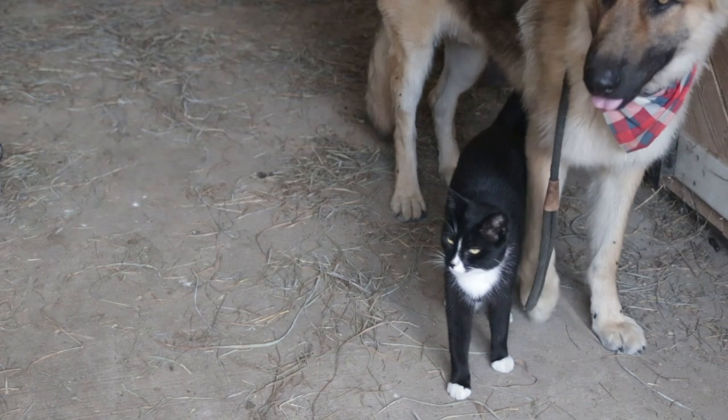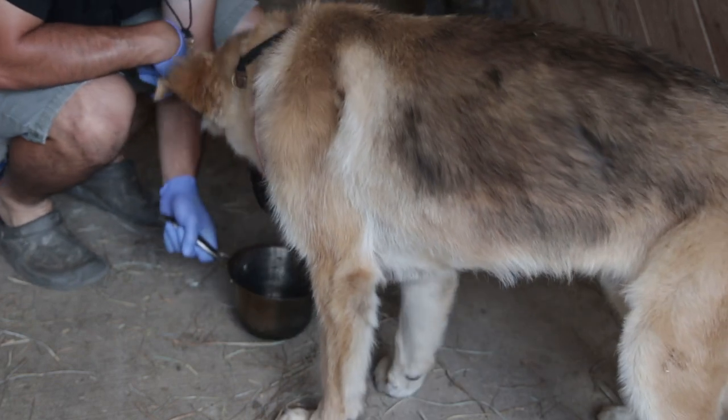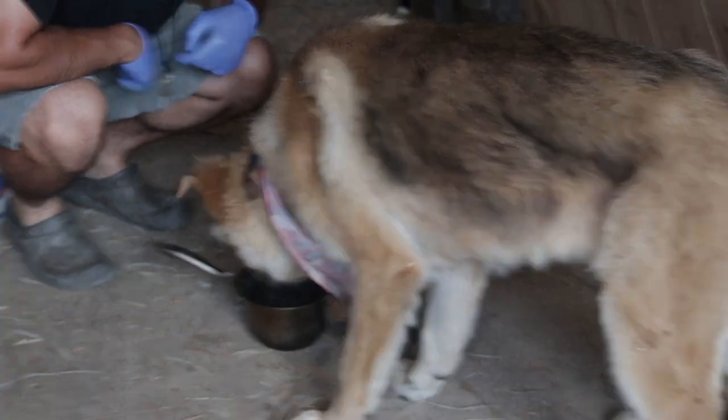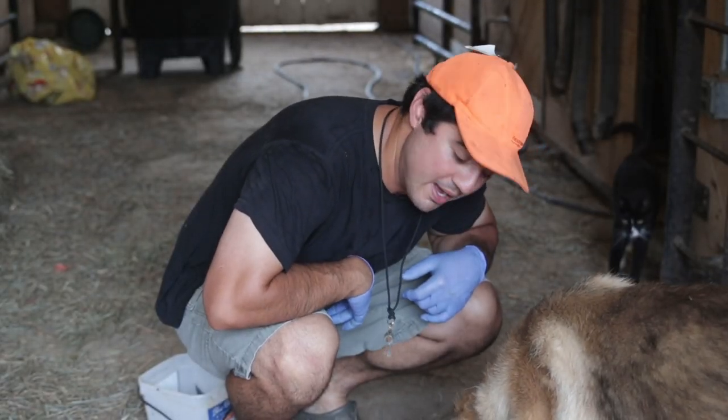And now a good pup gets his treat. Strip cup and bottom of the pan, bottom of the pot.